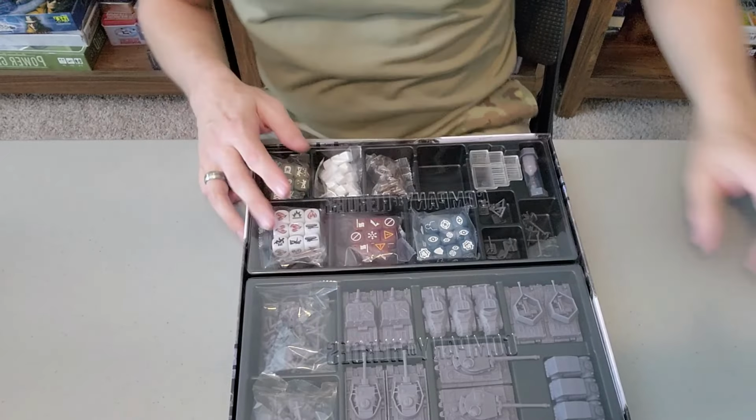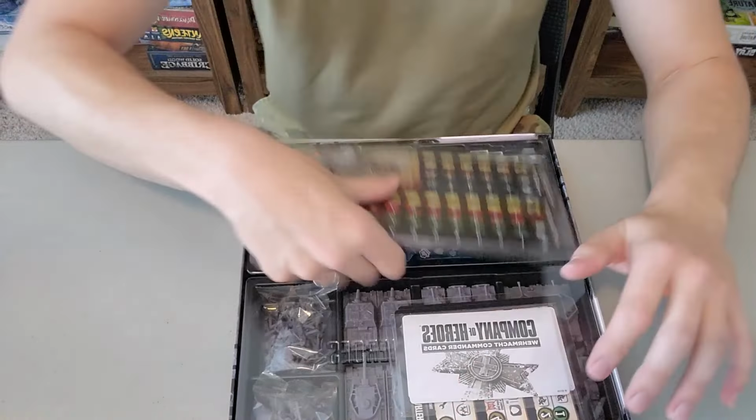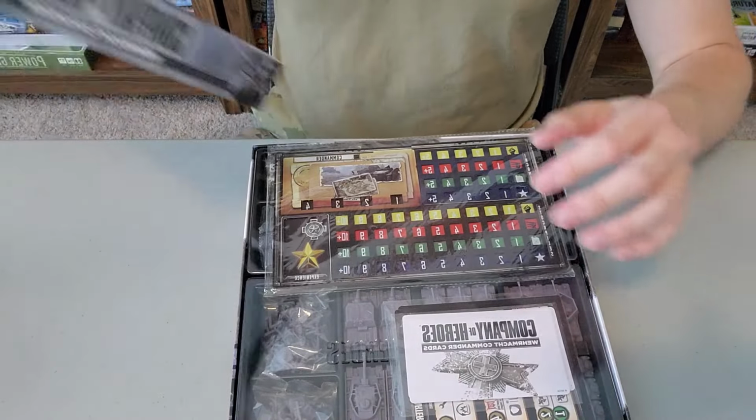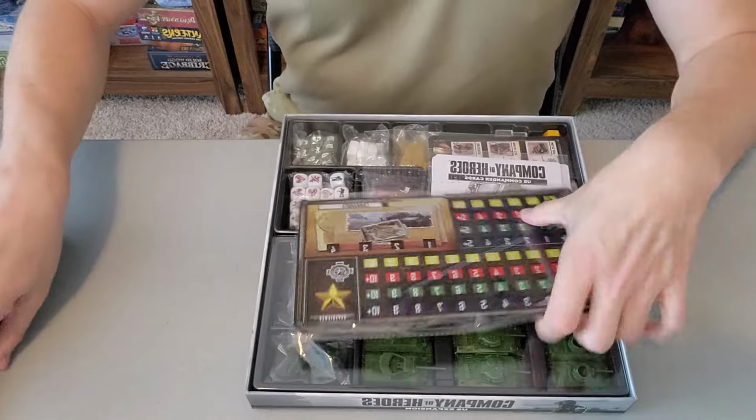this update kit. I'll show you. You'll see them in another video. I also got some additional dice packs and trays because I knew I was going to need more dice eventually. But it's good to see that they're coming as well. Here's my U.S. forces.